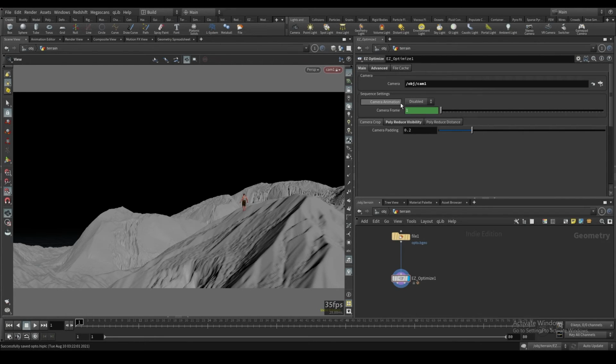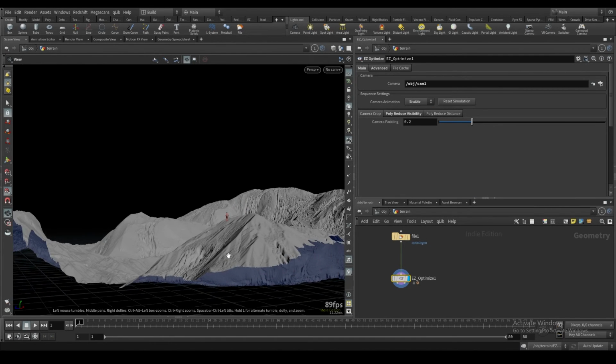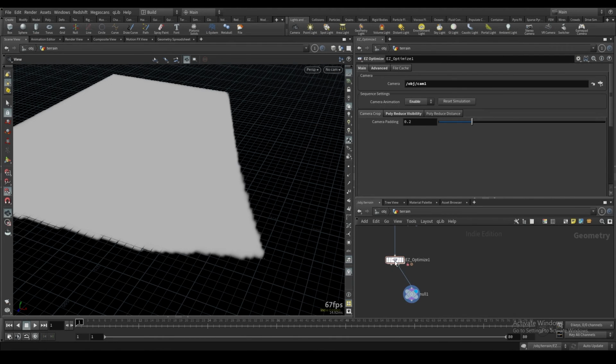So we have this camera animation tab, and by default, it's disabled and the camera frame is set to 1. If we enable it, I'll explain what this is doing in a second, but let's let this cook. All right, so that took about 50 seconds for it to actually finish up. Now, what it did, I'm going to allow editing contents so I can jump into this.